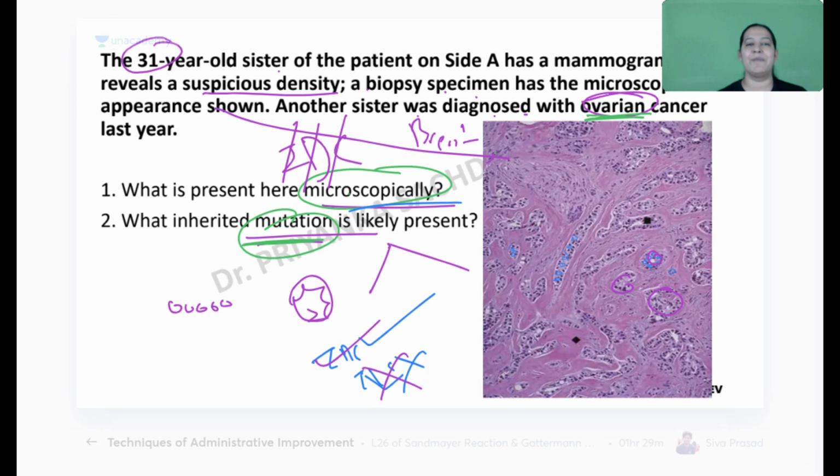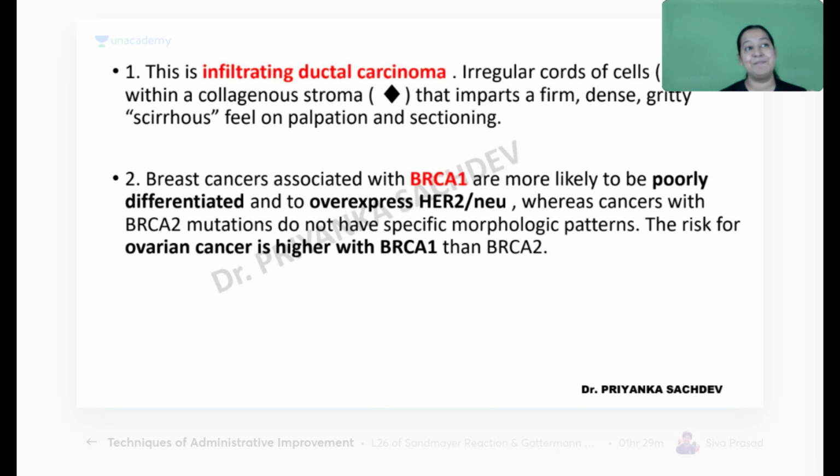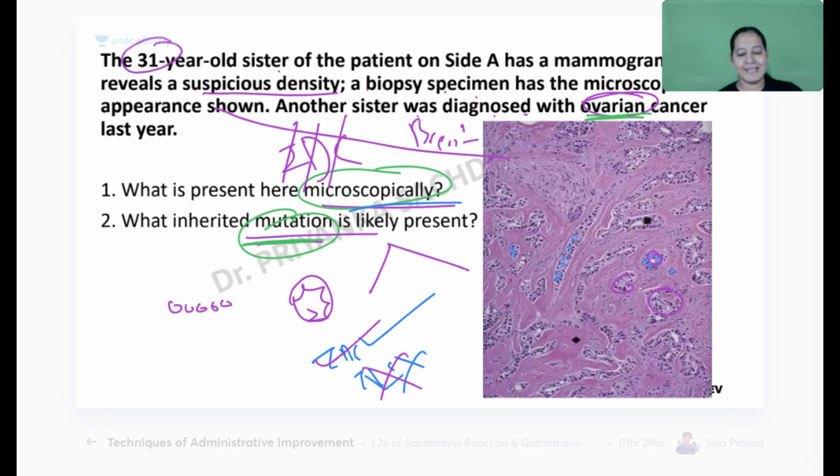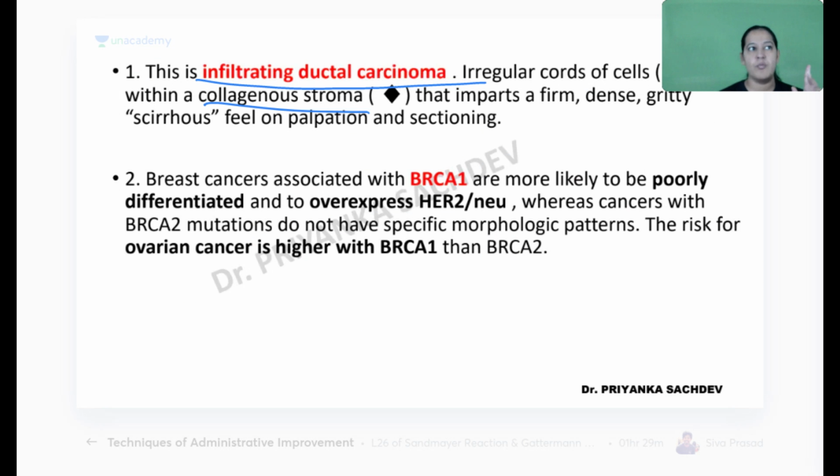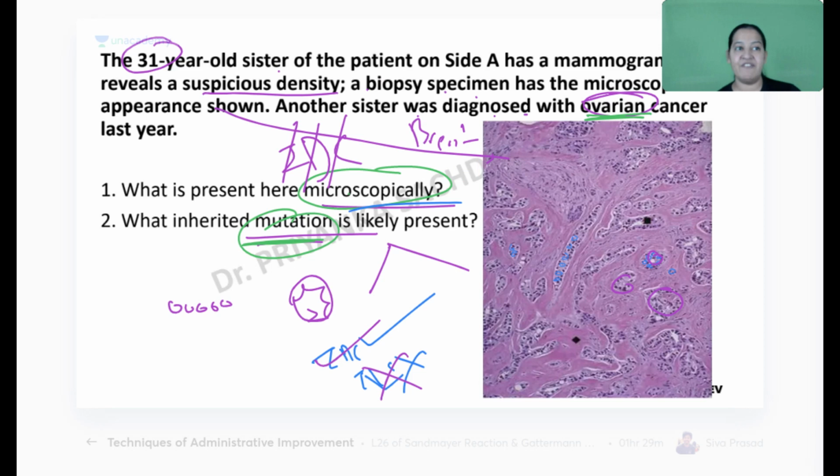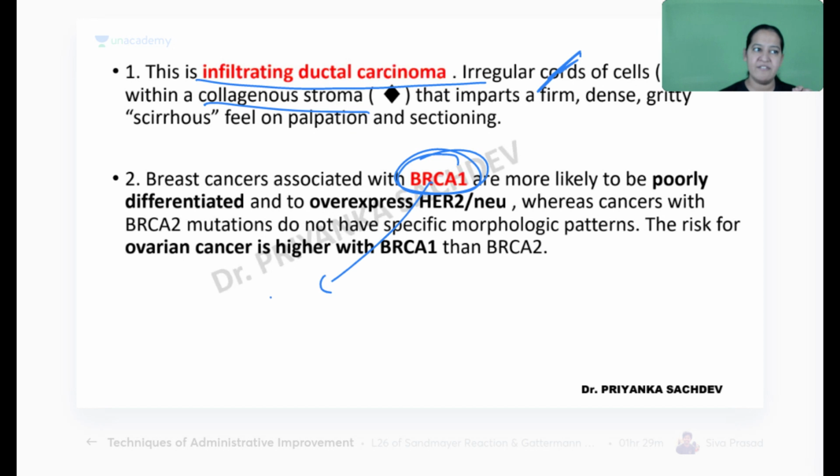Yes, anyone? Yes, Vikram, you are right. Yes, Rahul, you are also right. Yes, Dr. Tariq, you are also. It is BRCA. It is BRCA1. Very good. So what is the diagnosis? It is IDC. You can see the background stroma is more pink. It is collagenous stroma. And in the collagenous stroma, we can see irregular cords of the cells. So that is the tumor, and the gene mutated is BRCA, which is responsible for ovarian cancer as well as breast cancer in females. If BRCA is mutated in females, it results in breast and ovarian cancer.